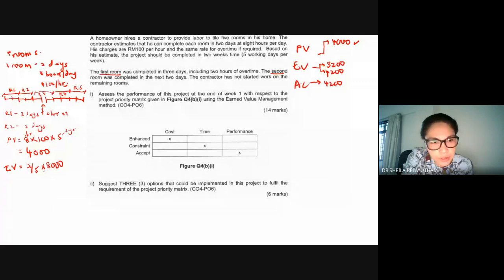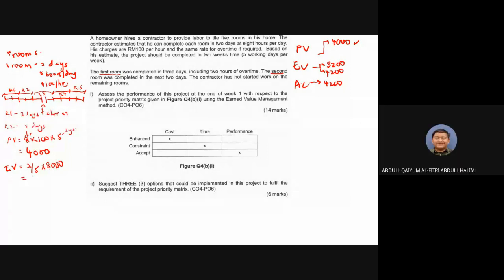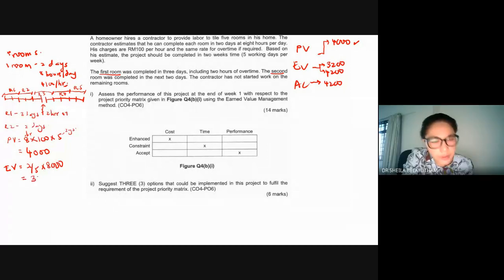Did you get 3,200? Yes. Okay, so you can do it like this: you have completed 2 rooms out of the 5 rooms times 8,000. That is also possible. Other than that, any other method?